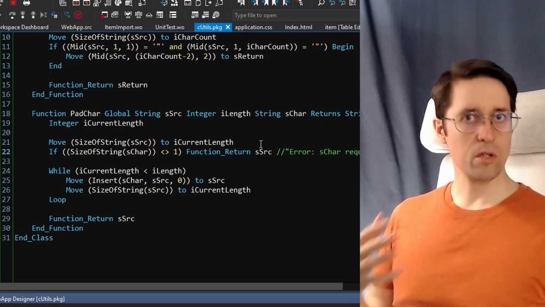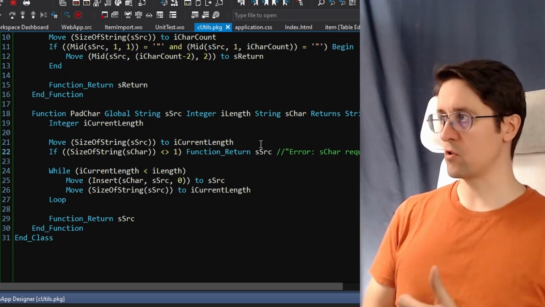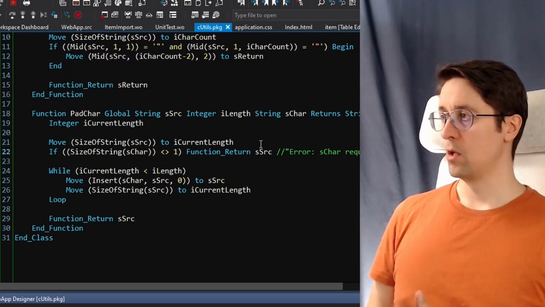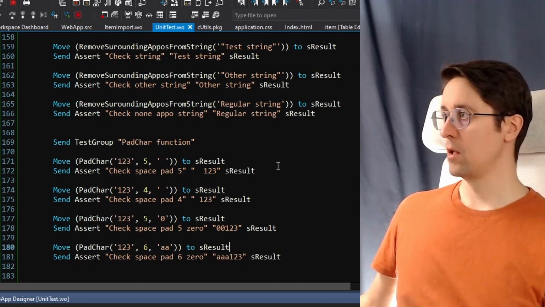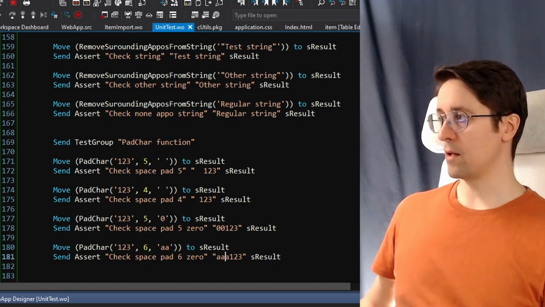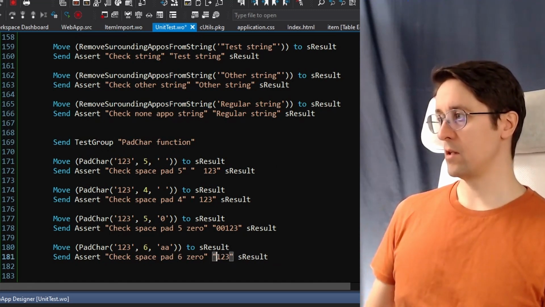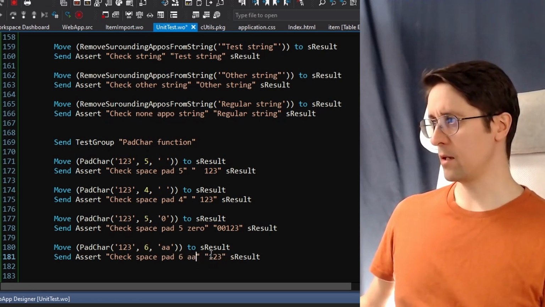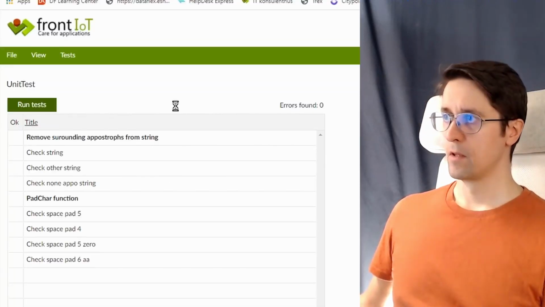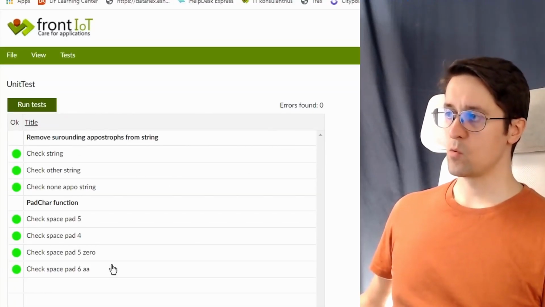So that depends on how you're going to use this pad function, which one you want to use. But in this case, I just want to return the source. And that means that what we will get out of this is just 1, 2, 3. This is padding with AA as well. And now this is working.